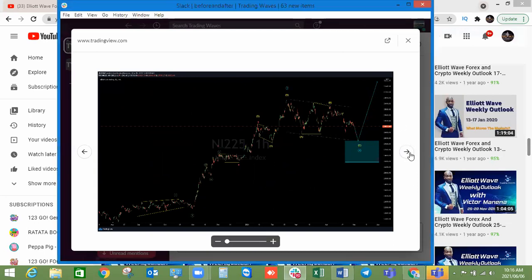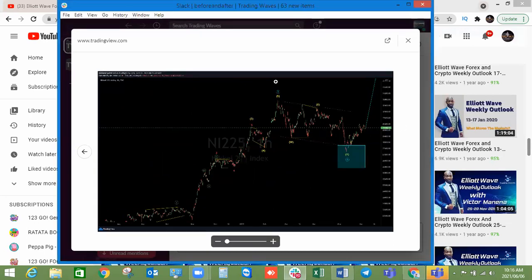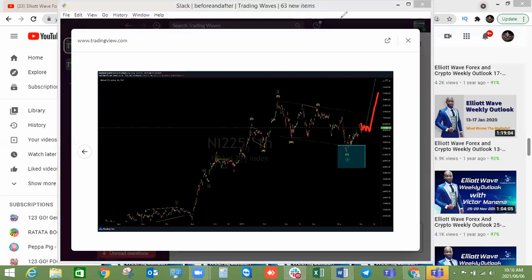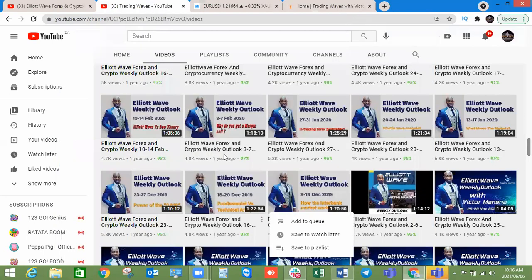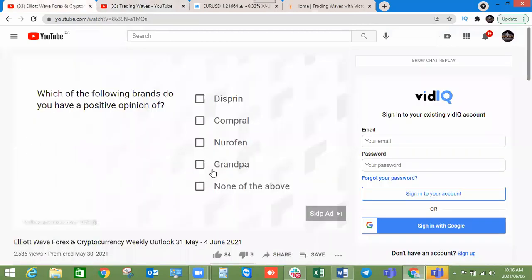This is how the Nikkei has played out. We are bouncing from the blue box. What is the expectation? The expectation is for the Nikkei to continue pushing to the upside. So those are some of the trade recaps. Some of those we will discuss as we go on with the analysis. Let's start with this week's analysis and have a look at how this has played out. All right, let's have a look now.